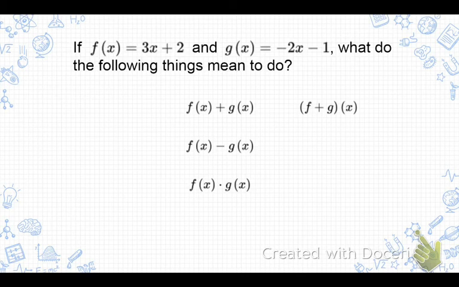So one of the things I notice is you guys do f plus g correctly, but then since it has that of x thing, you multiply it by an x at the end. Is that what you're supposed to do? No, it literally means f of x plus g of x.